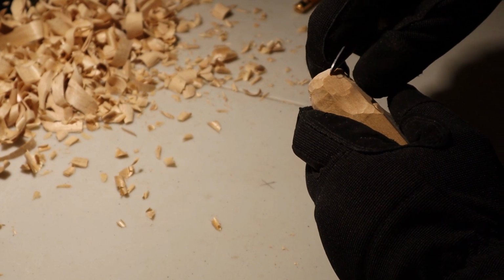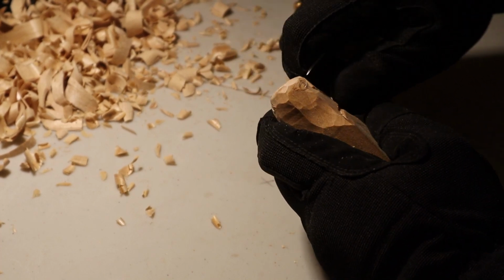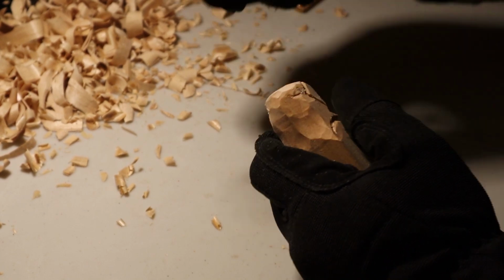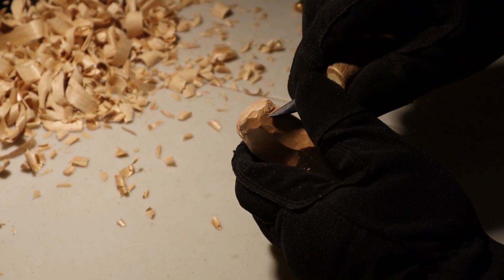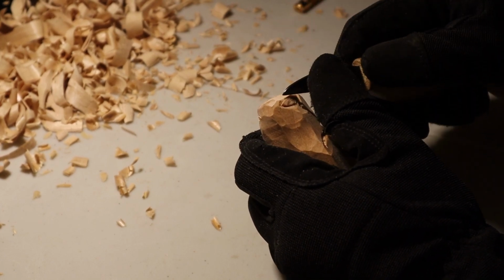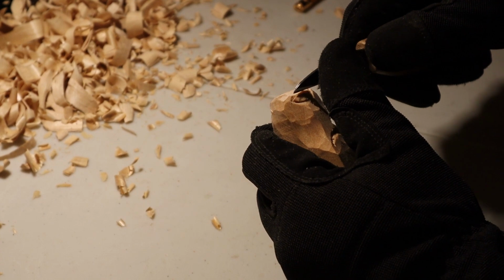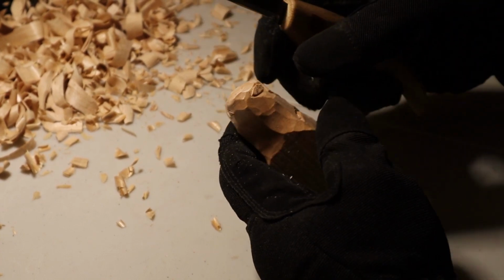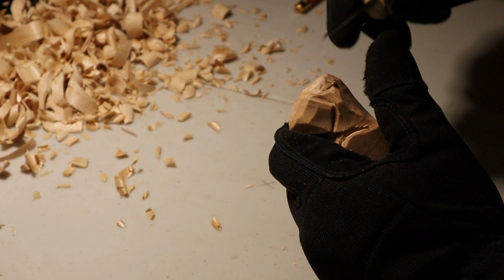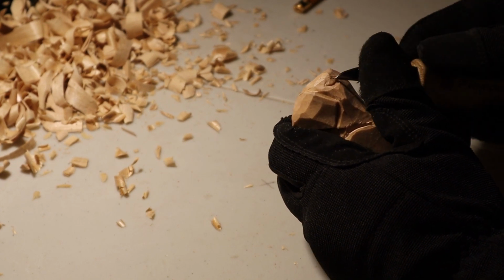I realize that one was lower than the other. This one is way bigger. And what you want to do basically is just remove the outside of the eye to keep the middle part intact for now. Really small cut here, you don't have to remove a lot of wood here. And then same thing on the other side. Cutting to the little stop cut that you've done. Well, both my eyes are really not symmetrical, I think.